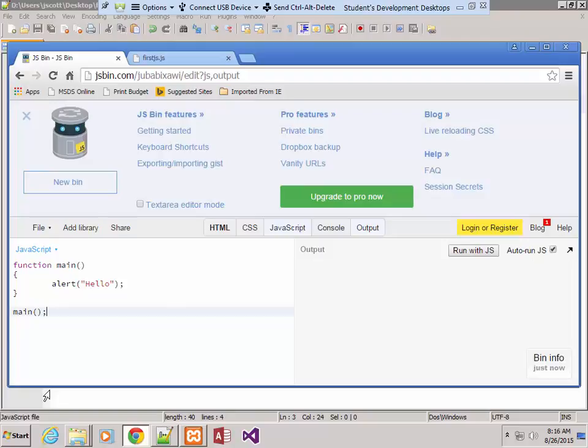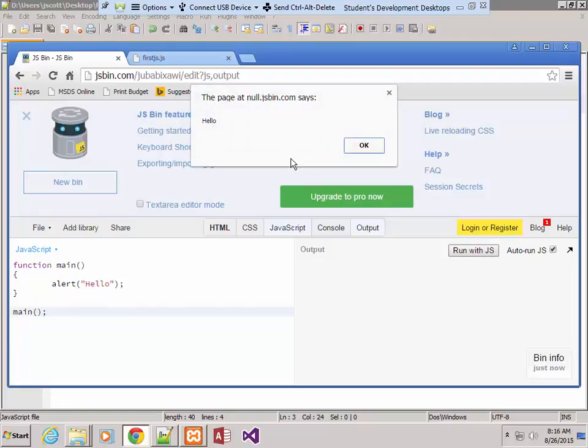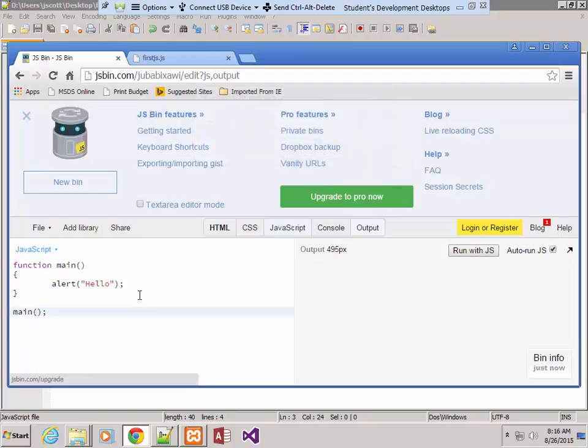All right, seeing that there aren't any questions, again, I could run this as many times as I want and it should always do the same thing here, all right? Well, I don't know about you, but in my opinion at least, right now, this program isn't at all interactive. You click a button and it just shoots a box at you that says hello. So I'd like to bring some interactivity into it. So instead of doing an alert, which is a way of displaying output to a user on the screen, we're going to use a prompt, which is a way of getting input, all right, from the user. All right, so we're going to do that.